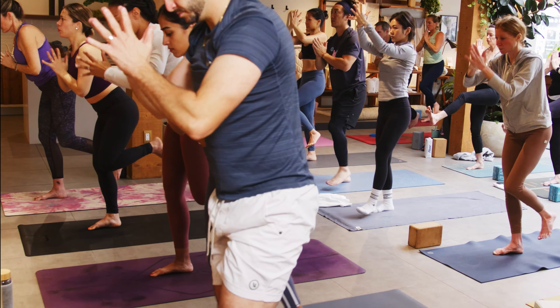As you exhale, spread the elbows out as you find a little cactus shape, then curl the fingertips in. Pull the elbows down toward the spine as if you could pull the elbows behind you. Roll the heart, the chest open, almost as if you were doing a little bit of a pull-up. On an inhale, back to those cactus elbows, lift the elbows to the height of the chest. Then exhale, forearms and palms come back together to touch and connect. Circle the arms up, inhale, crescent pose, reach high. Then exhale, left elbow outside of right knee — palms come to prayer and twist as you turn your navel towards your inner right thigh.